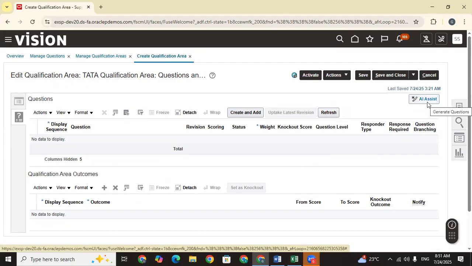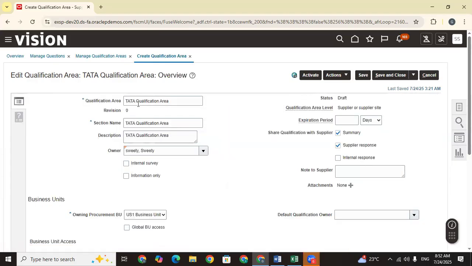You can also take artificial intelligence assistance. For example, this is the Tata laptop qualification area. If I save it like this, the system automatically populates some questions.